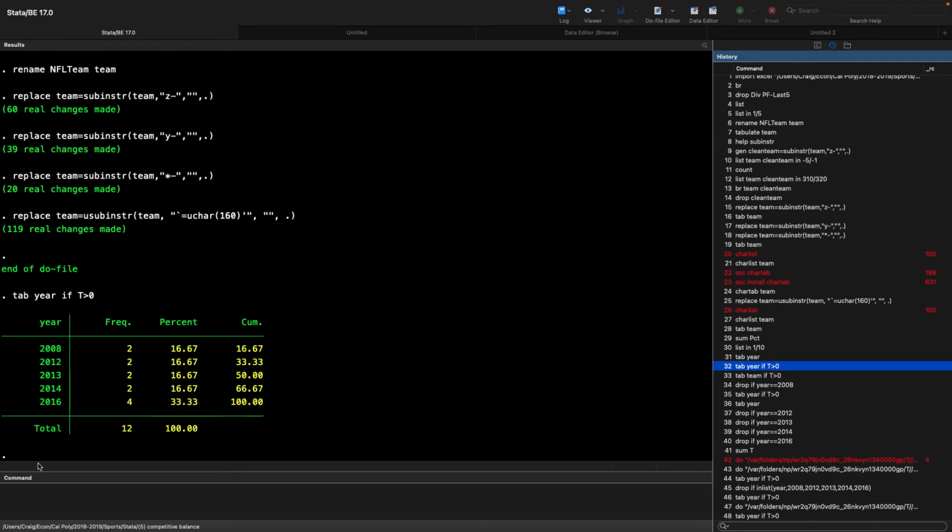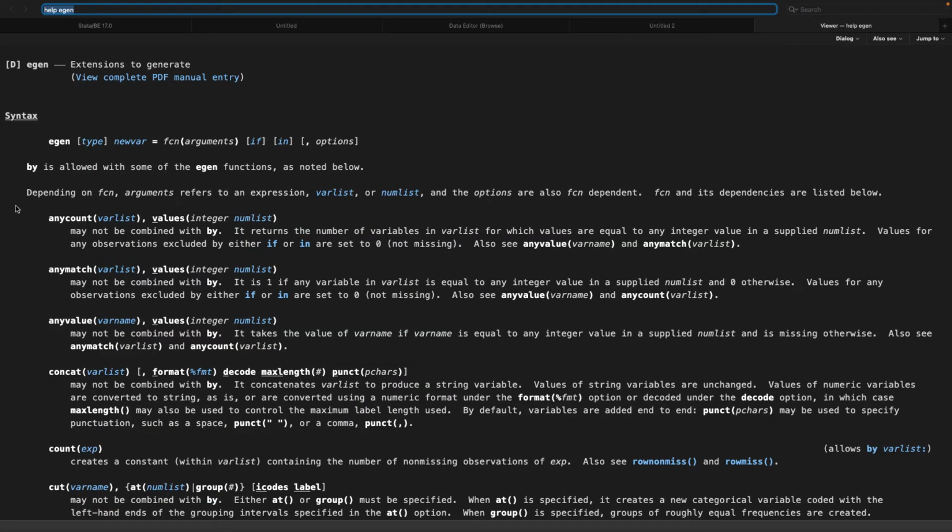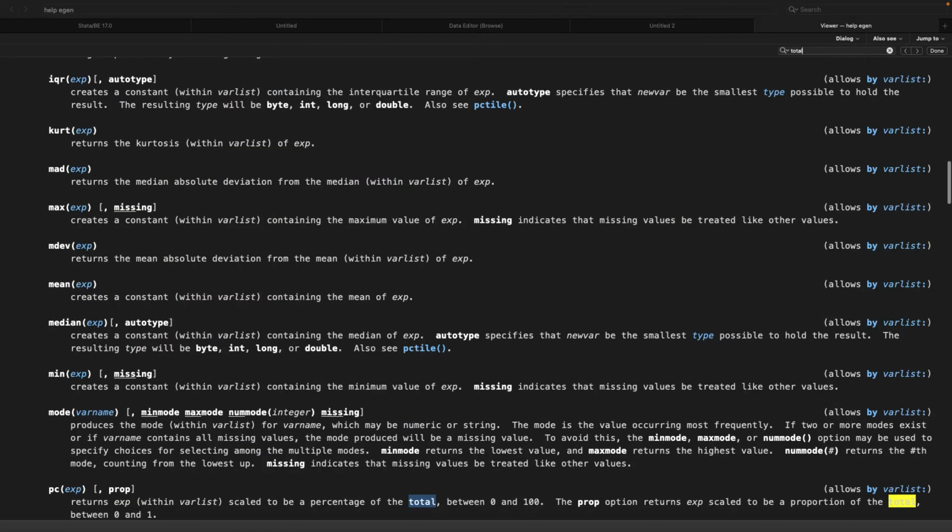And we're going to use here the command called egen. Egen is the same as generate, or what we often abbreviate as gen, but E stands for extensions. So this is a list of complex generate commands that many people want to use but weren't included in the original generate command. The one we're going to use here is total, the total option.